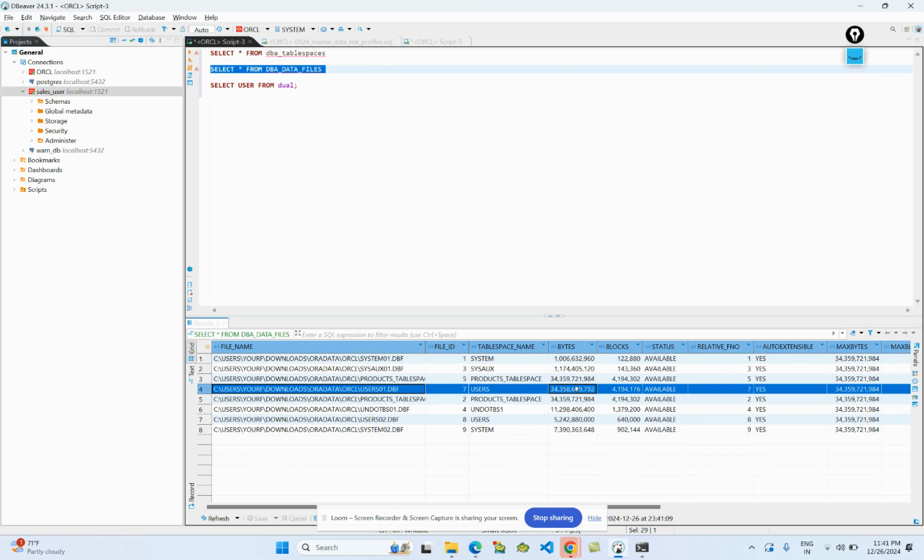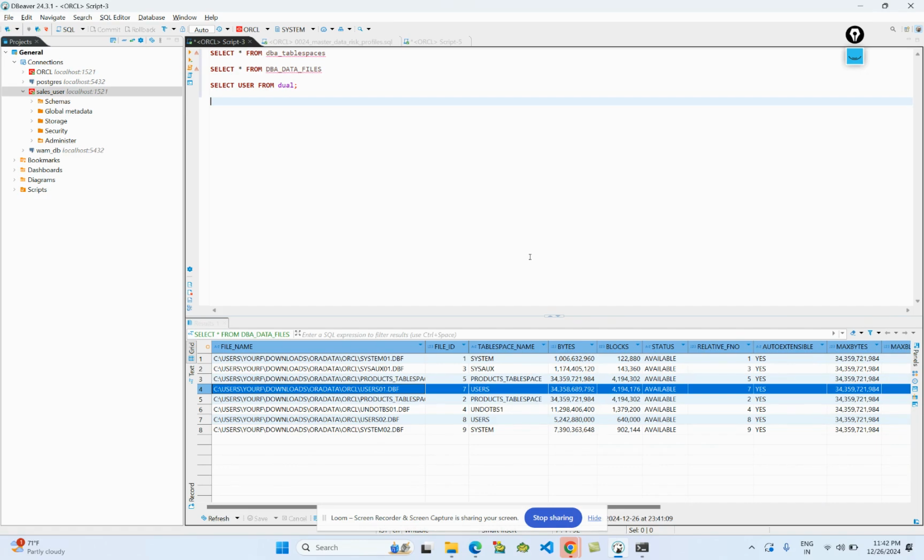And you'll see the size of the data file in the form of bytes or in the form of blocks. So typically, the data file size, to what extent it can grow, is also dependent on the block size. In my case, I have left it as default, which means that each block size is 8 KB. So that means it can grow up to 32 GB. 32 gigabytes is the maximum size my users table space can grow. And if I still want to use the same users table space, then I will have to create a new data file and associate it to the users table space.